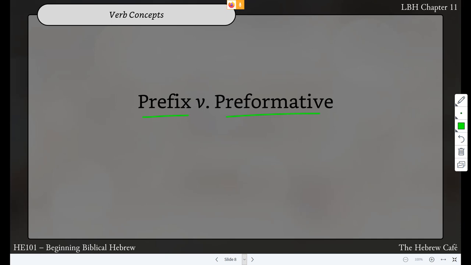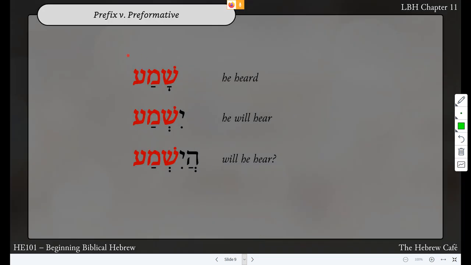Ward, you started to give a response? I understood what they were saying, but I don't remember right now for sure which is which. I think when we took a verb and put the yod or the tav in front of it, yes, it's a preformative. I've put some examples on the next slide. The root itself is shin mem ayin of this word, shama. Shama means he heard. If you add a letter to create the tense, like the future tense, the imperfect, you will add yishma.